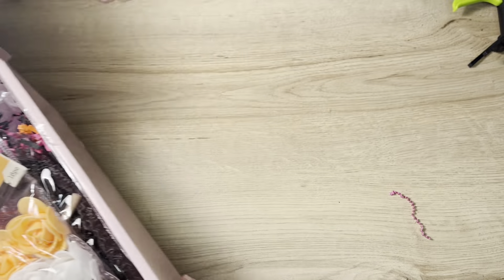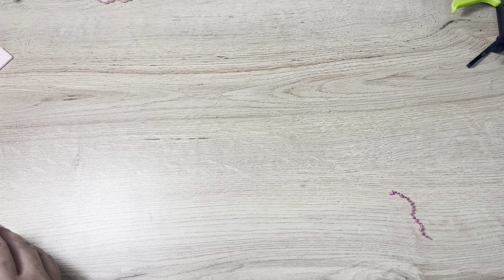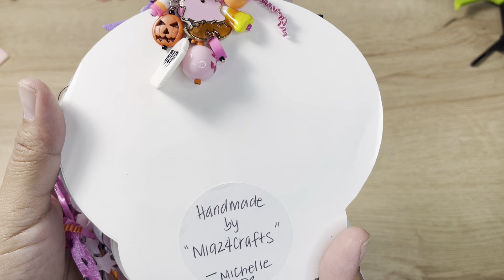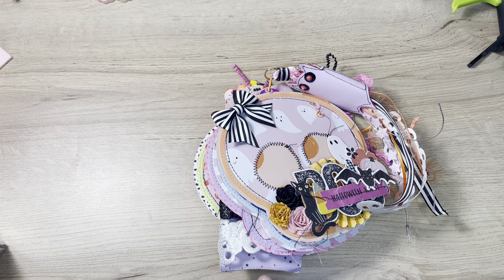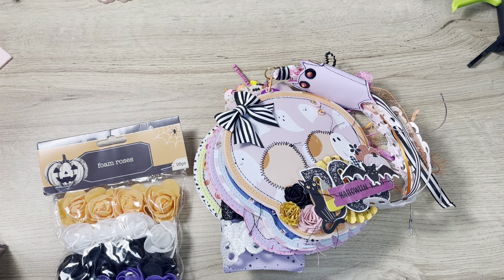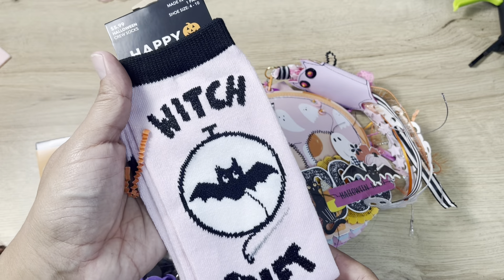Let me move this box up. I'm sorry, you guys, if the lighting is not the greatest — it's already nighttime right now. Okay, so the first swap that I opened is from Michelle, and she is M1924 Krebs. This is her tag flip. She included some foam roses and a cute pair of socks.